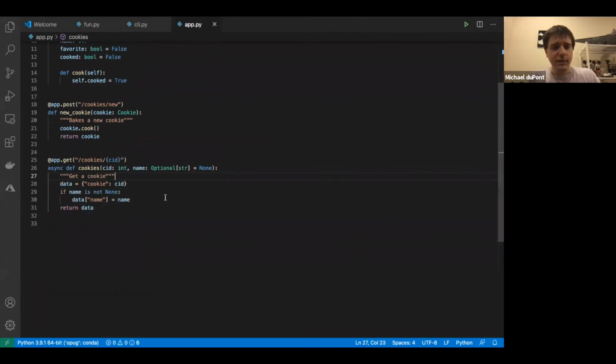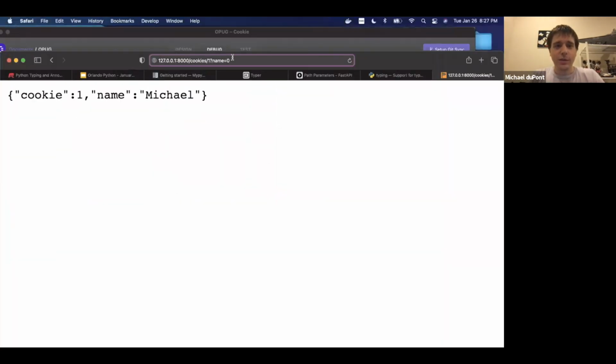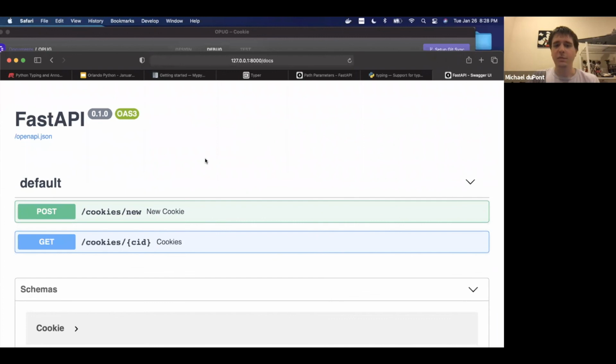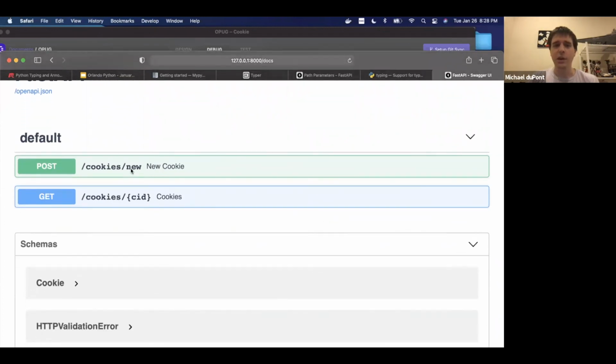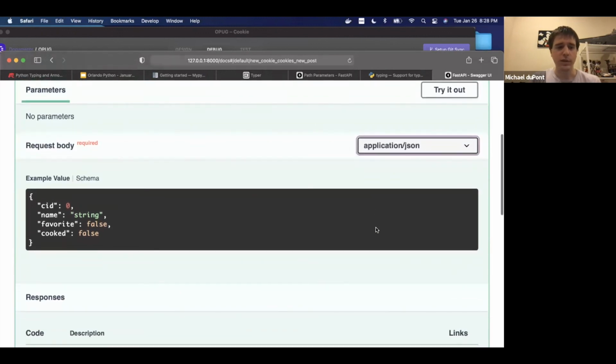So this syntax, when you're writing your API, is pretty concise given the features that we're seeing so far, where it's leveraging type annotations. However, there's one other really big reason you may want to choose FastAPI because of how it leverages these type annotations. And that is because if we go to docs instead of our index, it uses the OpenAPI spec to automatically build our API documentation for us using all of our type annotations. So you see we have the request body is required. It is expecting JSON. There are multiple ways that you can specify what you want to take in, but using our cookie schema, it has already generated an example value.